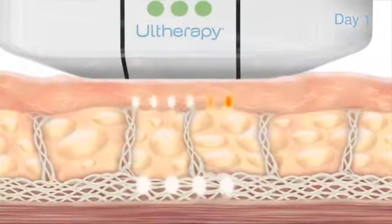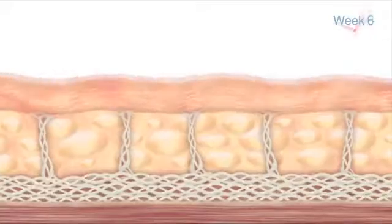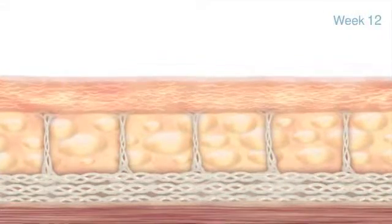It typically takes about 2 to 3 months to see that collagen building take place. So there is a bit of a delayed response, but once the response kicks in, I would expect it to last about a year, potentially 2 years. But since the aging process is something that keeps going, we want to stay ahead of the curve. So I typically have patients come in maybe once or twice a year for evaluation and potentially maintenance treatments.